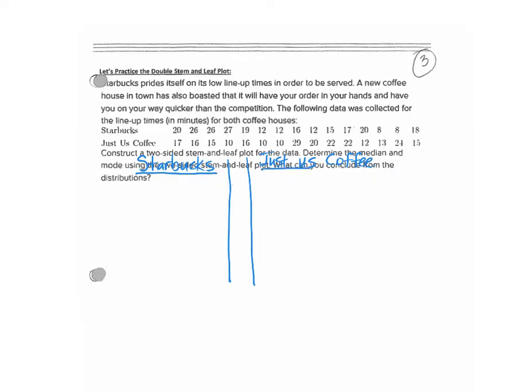Okay, so let's envision that our data goes from 8 to 29. So what kind of stem do you want to do? 0, 1, 2. So that would be 3 stems. Is that ideal? No. So what should we probably do? 0, 0, 1, 1, 2, 2. I'm not worried about that first 0 because I know it's not going to have any data. All right, so I want you to do that and then make yourself a key over here to the side.